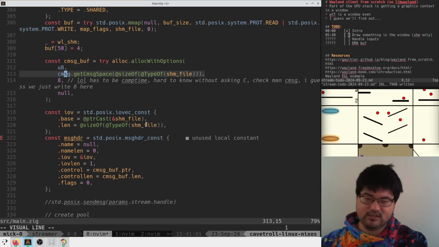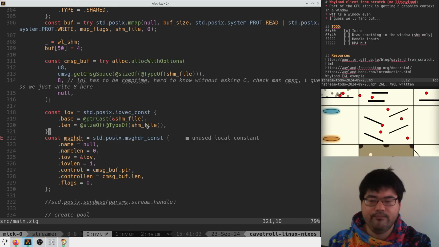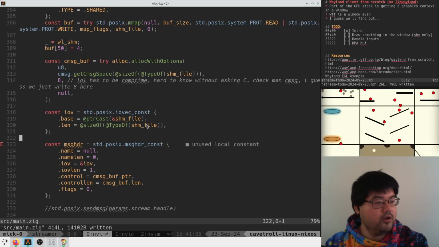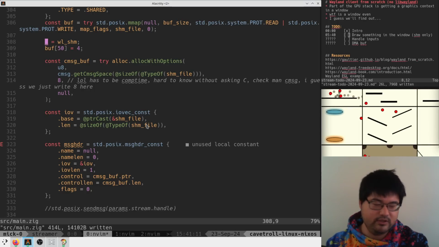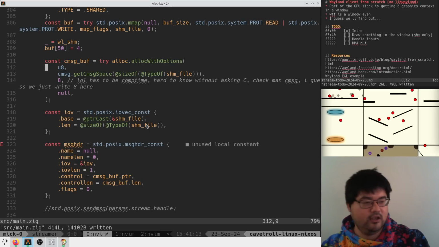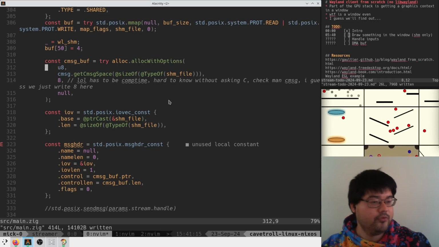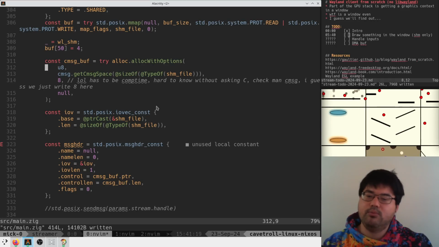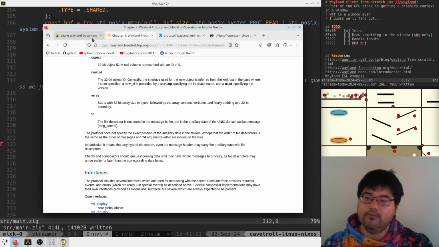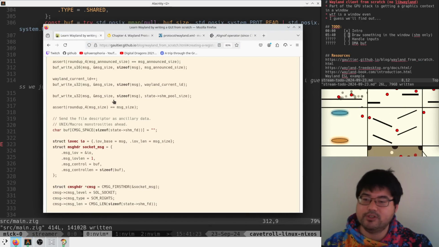Then here we have get cmsg size. Okay, yeah, I think we're good. What is this pattern, underscore equals something? Underscore is a special rule that just means delete that, I don't care about it, so just ignore it. IOV is the actual data, not the ancillary data. That's a really good point. Which means that we probably just do nothing, right?